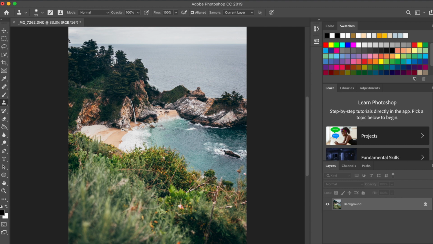I think there are some distractions in the bushes here. This is the foreground of the photo, an important part of the photo, and I just want to get rid of the branches that extend into the bushes here. So I am just going to cover up the rest of those branches so they're not a continued distraction. I'll do that real quick.